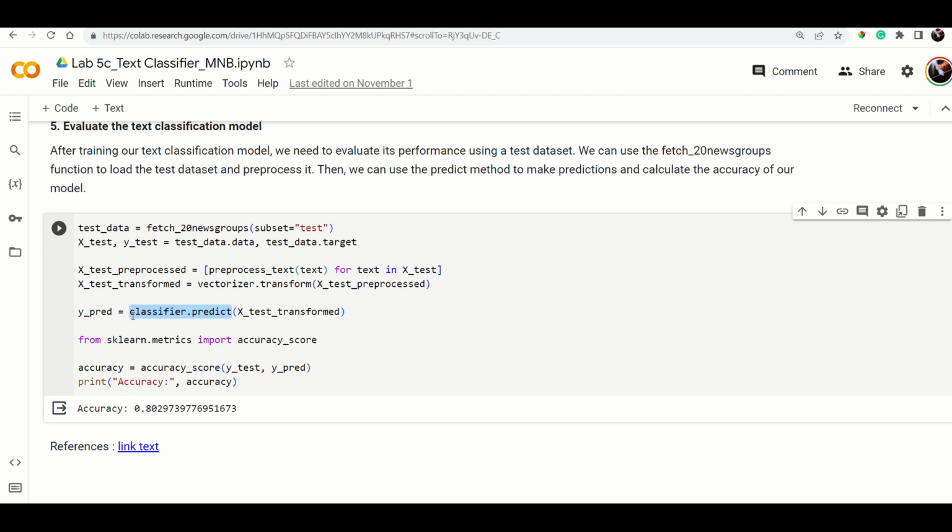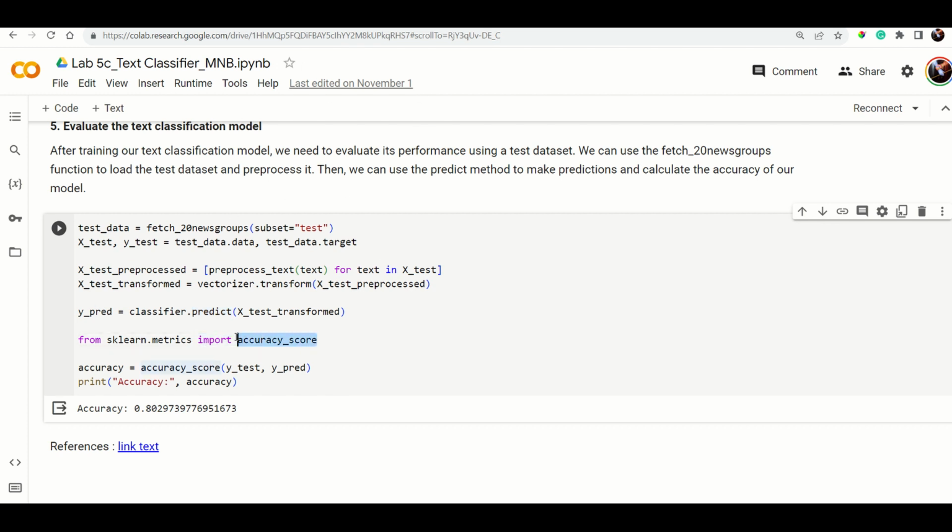Now we are going to test it. You have taken the test data, pre-processed it, transformed it, vectorized it, made it into numbers, so you have kept the test data ready. Now you are going to see whether that transformed data, when you pass it to the classifier, will be able to predict the right way, as the classifier was doing for the training data.